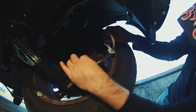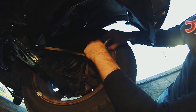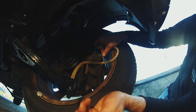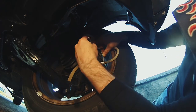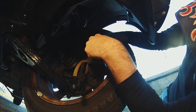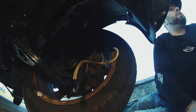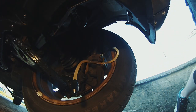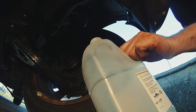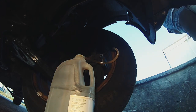So what we do is, again, put the hose on it. Get rid of that now. Hose on it like this. Okay, and then the clamp all the way up, and hopefully it'll stay there nicely, which it is. We'll undo the nipple just like this. Not far, you don't need too much, just a couple turns, and that's undone. Now for the milk carton. Okay. There it goes. And then we pump away again whilst keeping an eye on the reservoir at the top.